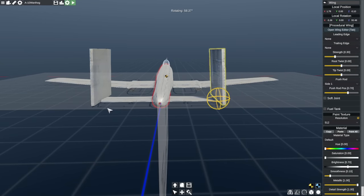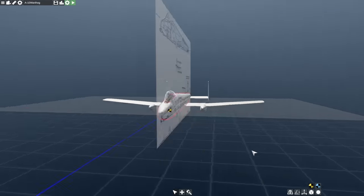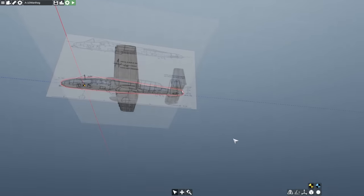I just kind of speed ran this tail, copying down the shape. I move the tail towards the blueprint to get the shape as accurate as I can, and then I can just move the tail back out onto the ends, and that's looking really great. The shape is really coming together. What do you think, guys? I'm thinking I'm doing a really good job on this.